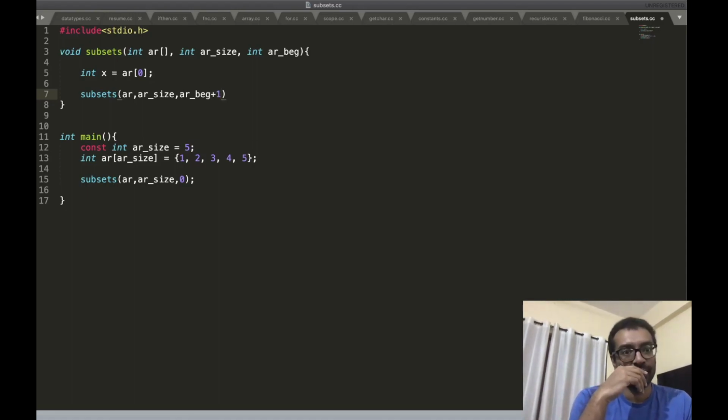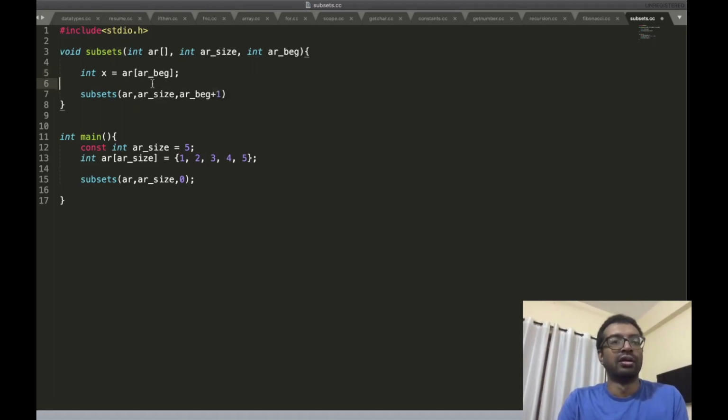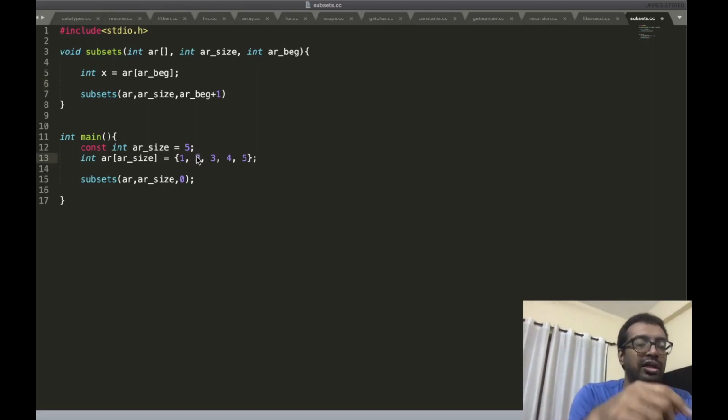And this is not AR0, because the first time you call it's AR0, but next time it is AR begin, the first element in the beginning of the array. So recursively, that's what you are capturing. Initially it is 0, and the next round you go, it becomes 1. So that's about the element 2.